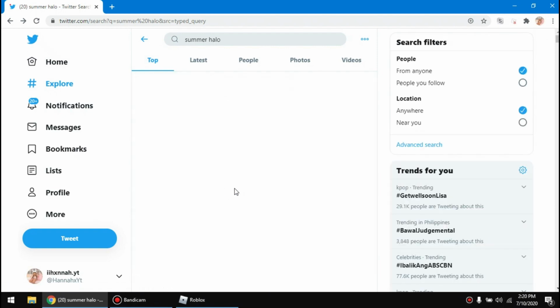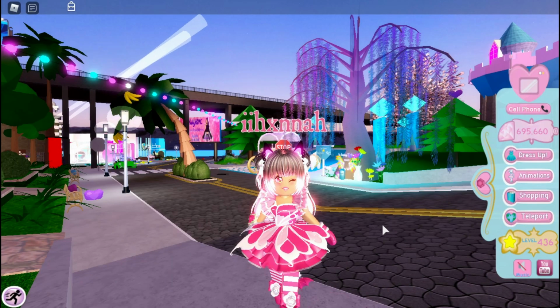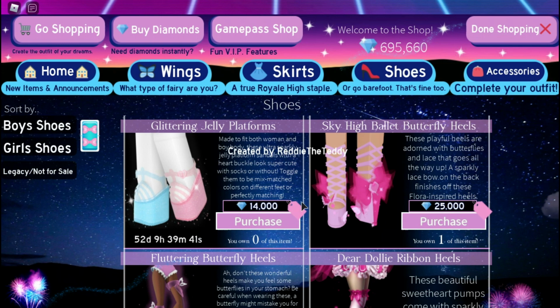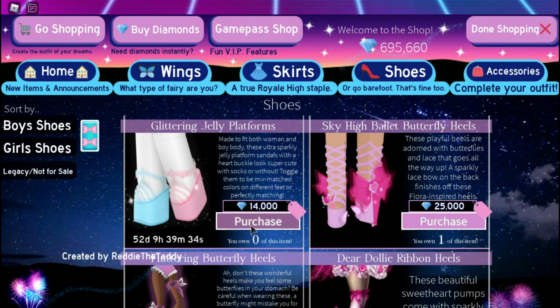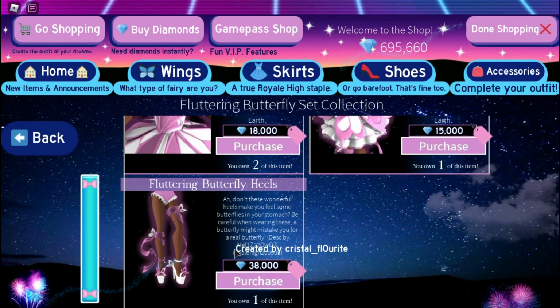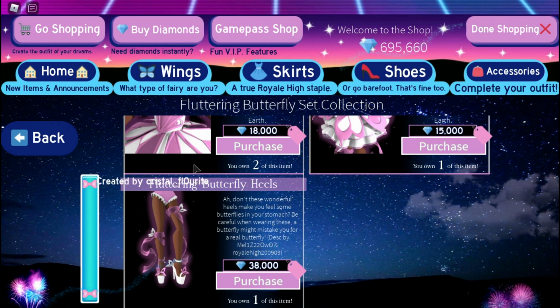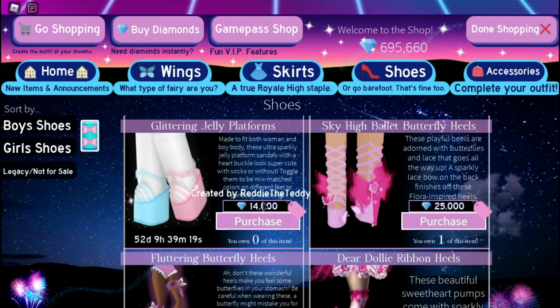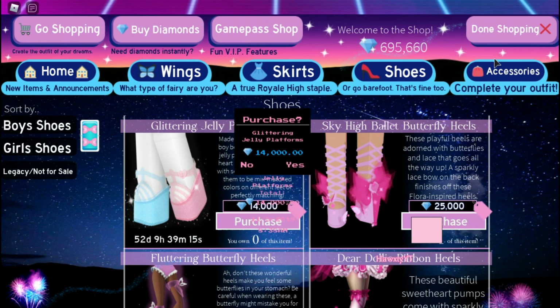This is the story, and there is a new heels, to be honest, and it actually costs 14k diamonds only and 52 days, so you can buy it. And it is limited, and I don't know why the fluttering butterfly set is not limited. If you can also see, there's nothing like a time that you can buy it or something. But I'm going to buy the glittering jelly platforms.